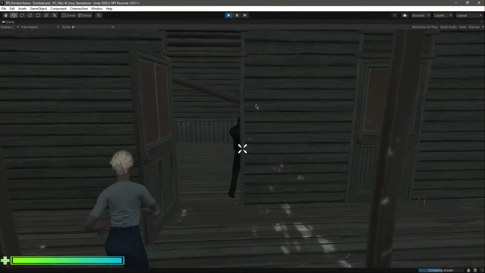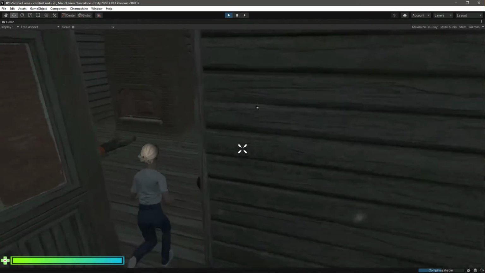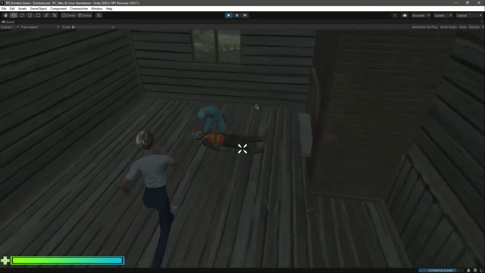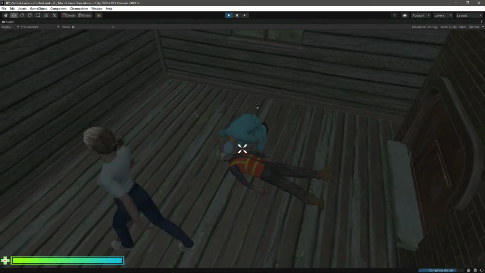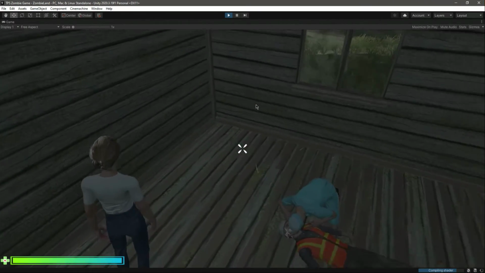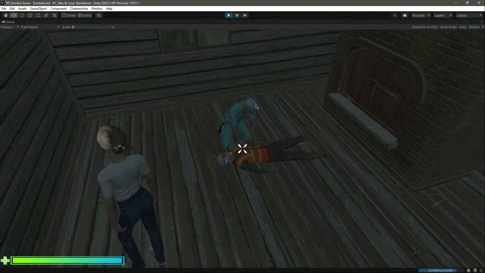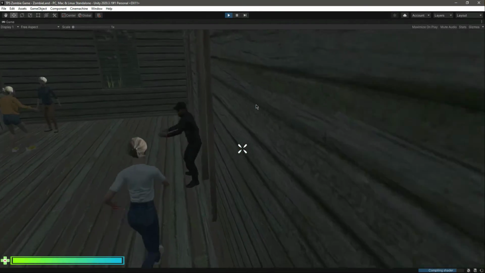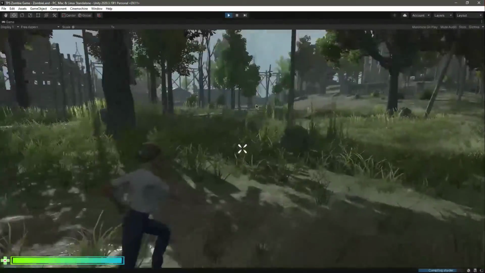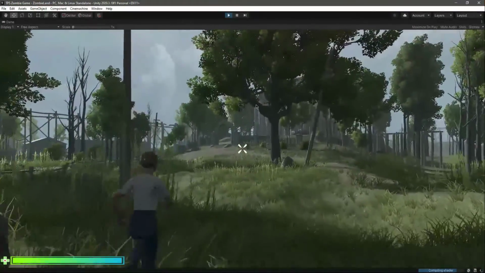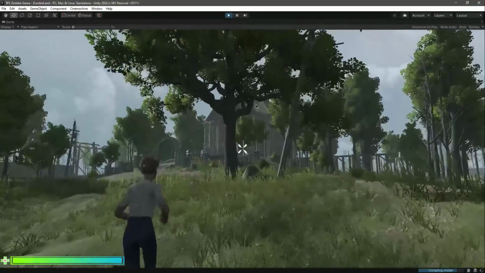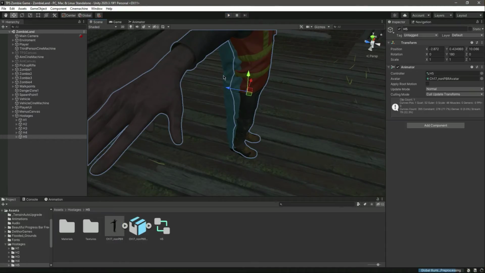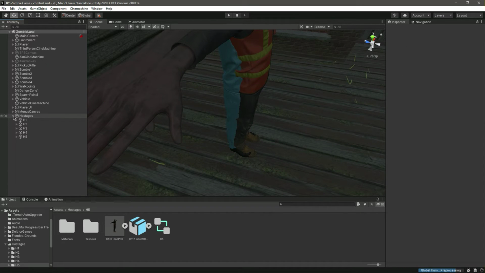Okay, now as you can see, he's playing his own animation. They are talking and yelling at each other, and this man is doing the best work, giving CPR. Okay, the zombies are coming towards us. Guys, we need to move these hostages to that house. So let me just close the game.